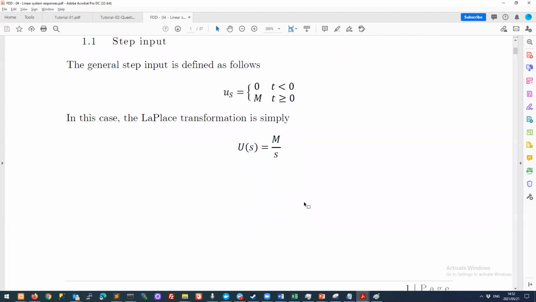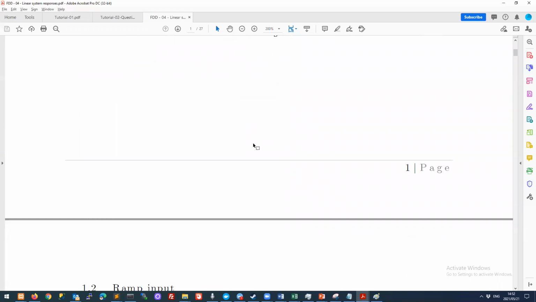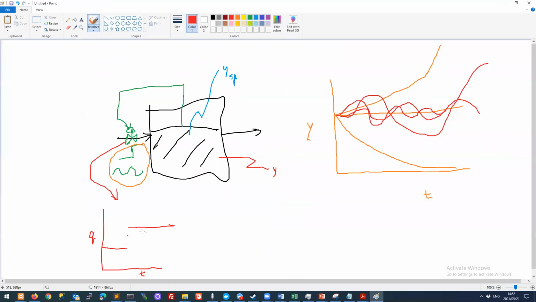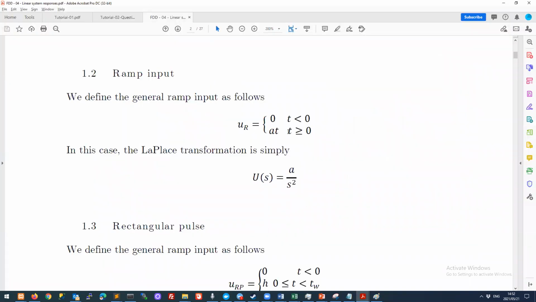Divided by s. So that's u of s for the case of the step. And then if you have a ramp function, in other words, if you decide instead of stepping up, that at time, let's say this is time 0, instead of just stepping up, you instead choose to increase linearly like this. So that's another possibility. Remember, this is all open loop, right? We are just applying different time functions to play around with the system. So if you increase like that, then that's a ramp increase. For a ramp increase, we showed that the Laplace function looks like this.